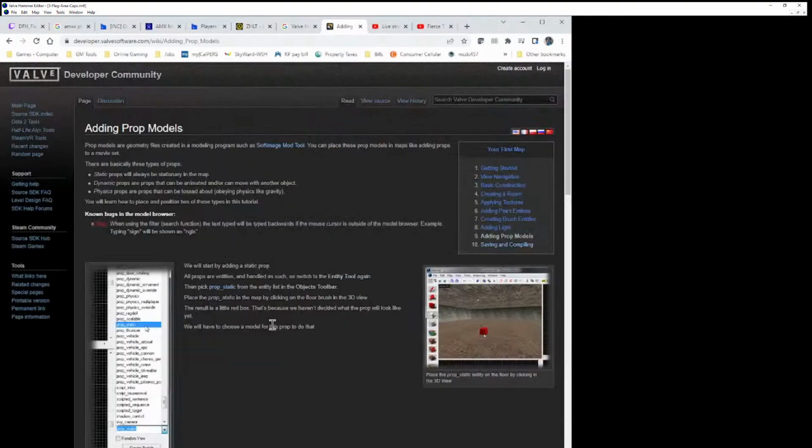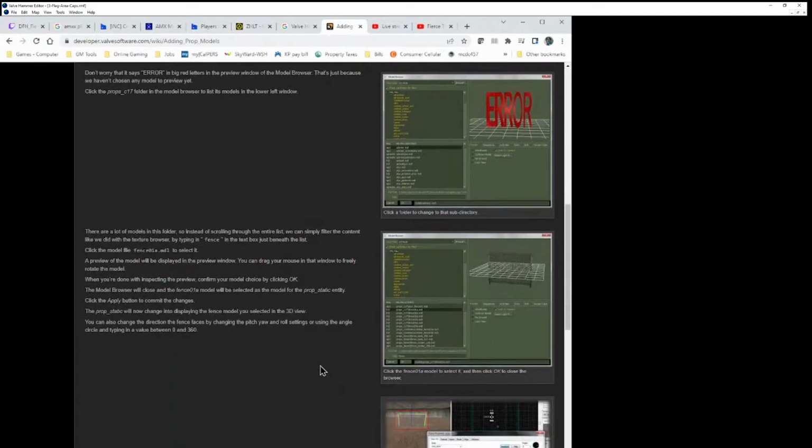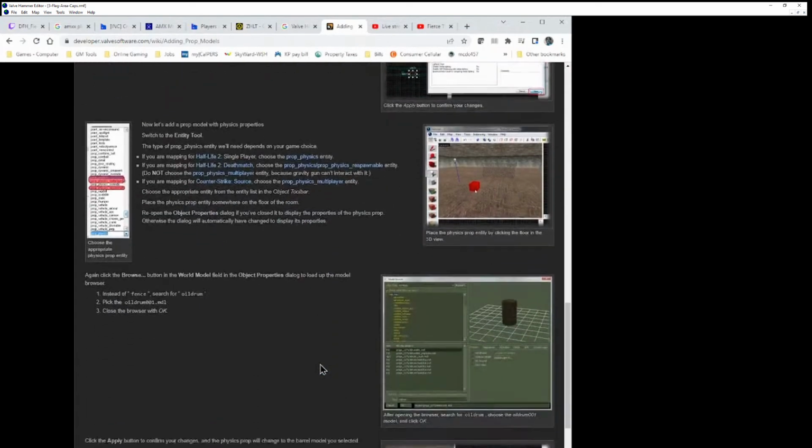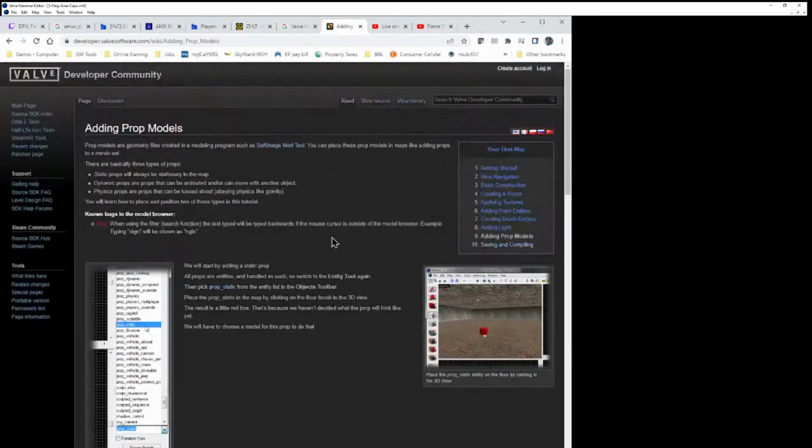And the only thing I didn't talk about was adding models. I guess I can do that real quick. Okay, here they're doing all kinds of weird things. Okay, so the thing with models is they are not solid.